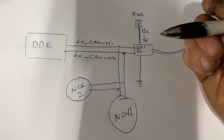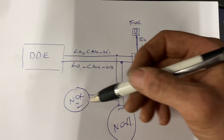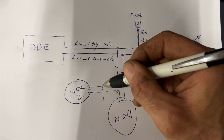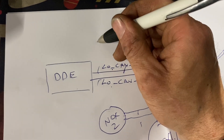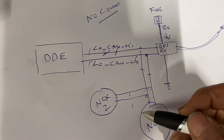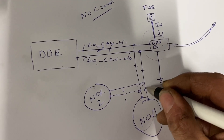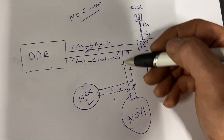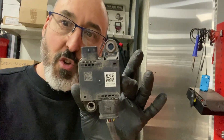It doesn't go into the main PT CAN or CAN FD or anything like that. Dead easy. Do you need to scope it? No, not really to be honest. If you had a break on the main line, you'd have a fault for no comms with the NOx, and generally speaking if you had a break anywhere on this line you'd have fault codes for low CAN no comms. If you had resistance before any of the main line components, you're not going to communicate with them. If you had resistance on a branch line, you might not get comms with those but you'd probably still get comms with the main line devices.